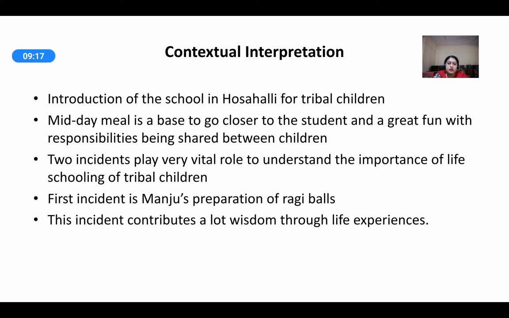Today it was Manju's responsibility to prepare 28 ragi balls. During lunchtime, as the author was observing Manju, Manju had prepared only 28 ragi balls, and this surprised the author. He further saw that Manju made his kid sister Sunanda sit next to him, and from his own plate, he divided the ragi ball into two and gave one portion to his sister to eat. When Manju displayed such mature behavior, the author was taken aback. After lunch, he called Manju and asked him, your sister had come today, why didn't you prepare one more ragi ball? You could have prepared 29 ragi balls.